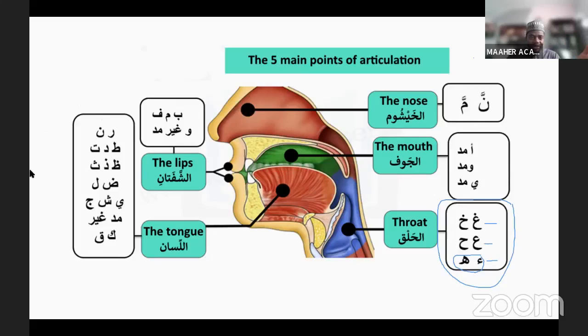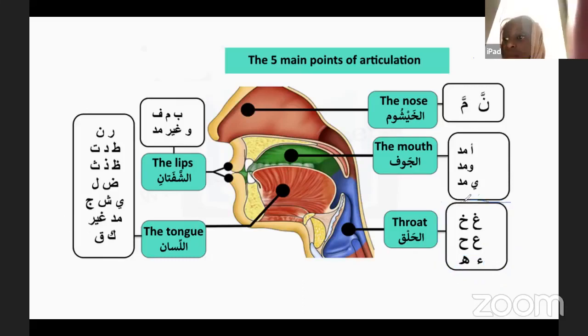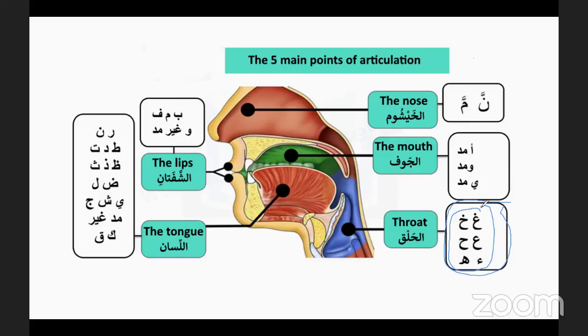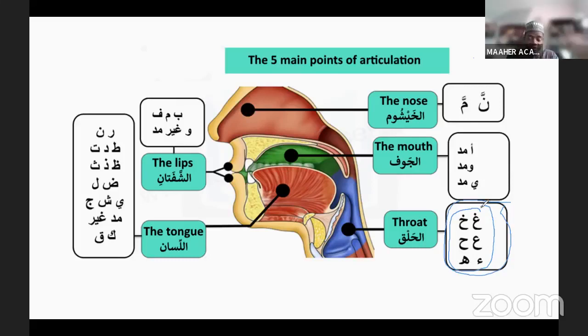I'm going to ask you guys these two questions in the Kahoot in a bit. All these 6 letters learned today are the throat letters, and these are the most difficult letters that people find hard to pronounce because of their location. They come from the throat, and the throat is so fragile. So you make an attempt. Whenever you pronounce them, you're going to feel some kind of vibration from your throat. If you're not feeling the vibration, then you're not pronouncing those 6 letters correctly.